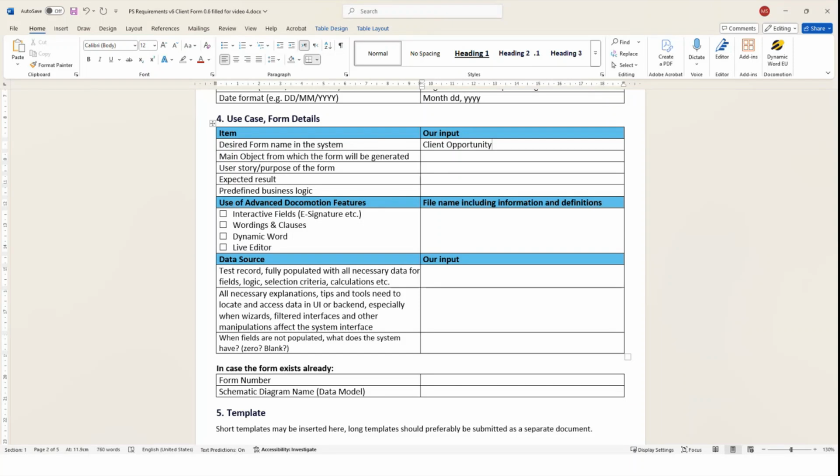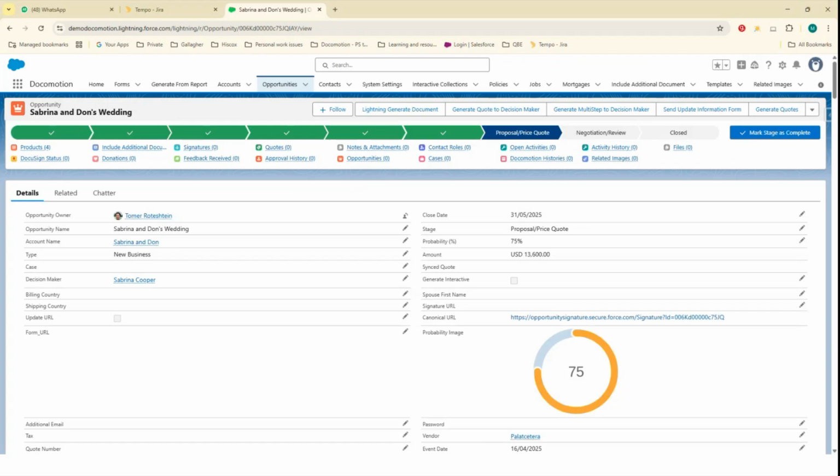Main object. Please provide the exact place in the Salesforce system from which the form will be generated. Forms rely heavily on data from the system. This data is stored in different objects that are related to each other. The designer tool follows paths that represent these relationships to reach the required fields and return their values. Since paths starting from different main objects or starting points will necessarily be different, please choose the main object carefully. This will be our starting point.